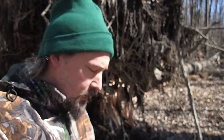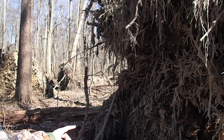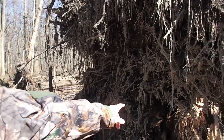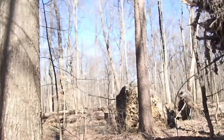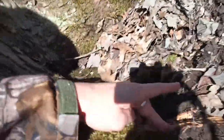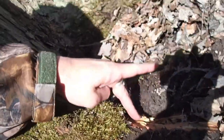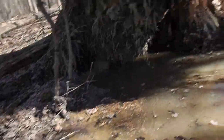I'm standing here at another big snag that's come down just in the past couple days. You can see a really extensive root base and ball that's been pulled up, part of the trunk itself snapped there, going all the way over. This root right here is still actively wet from where it was broken and pulling up water from this pool here.